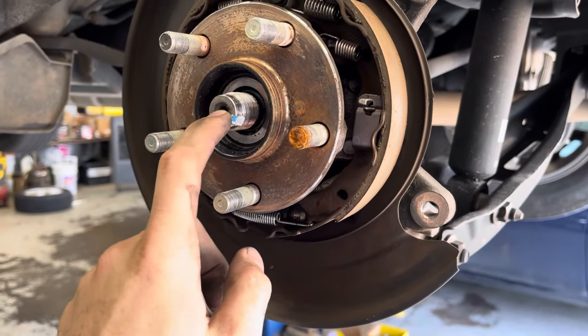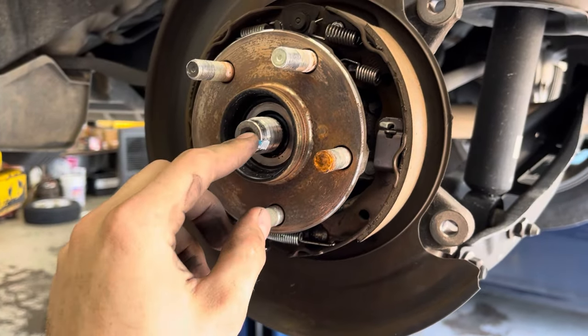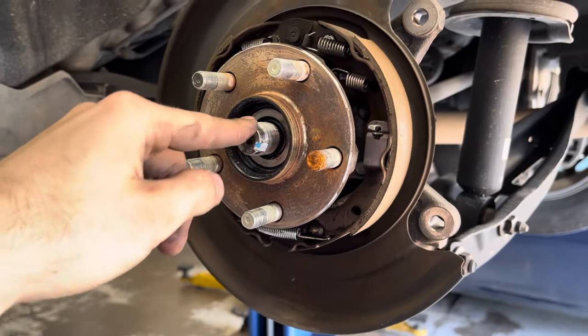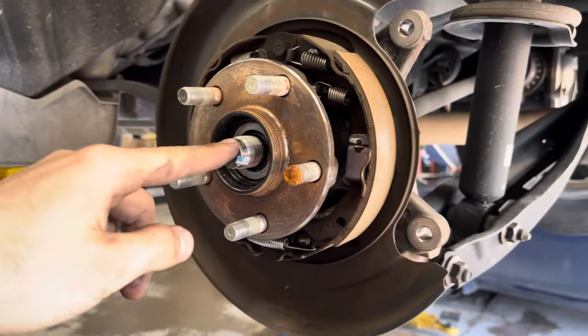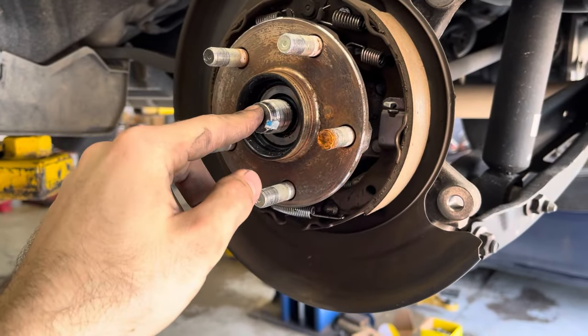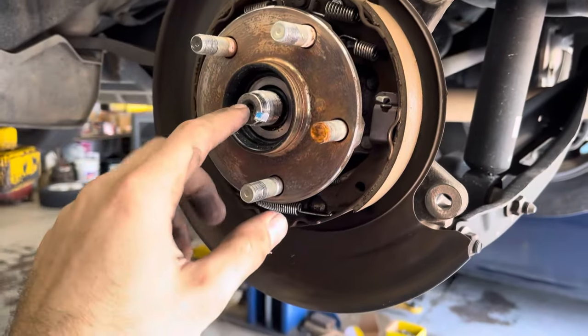Really what you want to do now is, the axle is stuck in the bearing, so what you want to do is hit this and try to push that shaft back out. Now you're not going to slide it all the way completely out through the back, but the axle will move some, so you want to basically break it loose to where when you get the bearing loose you can slide it off of the front.